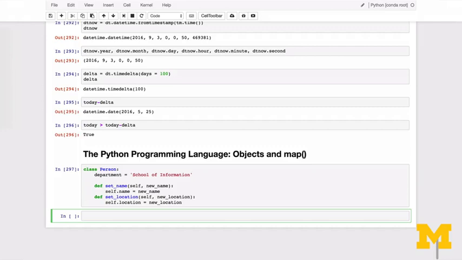To define a method, you just write it as you would have a function. The one change is that to have access to the instance which a method is being invoked upon, you must include self in the method signature. Similarly, if you want to refer to instance variables set on the object, you prepend them with the word self with a full stop. In this definition of a person, for instance, we have written two methods, setName and setLocation, and both change instance-bound variables called name and location, respectively. When we run this cell, we see no output. The class exists, but we haven't created any objects yet.